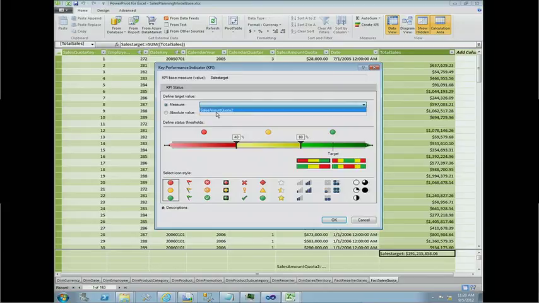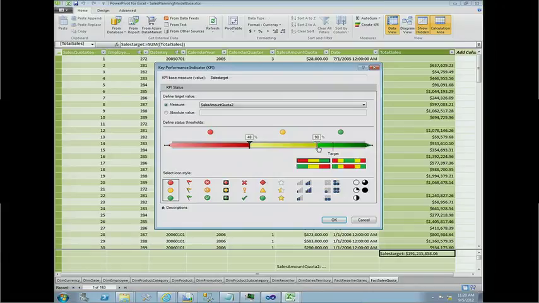What I'm able to do now, once I've selected that, is I'm able to actually define the banding for what success looks like. So I can say success looks like 90% of target means that I'm green, 48% is bad.